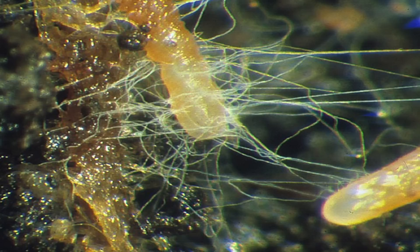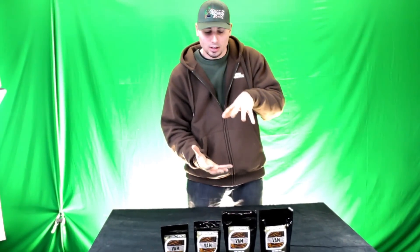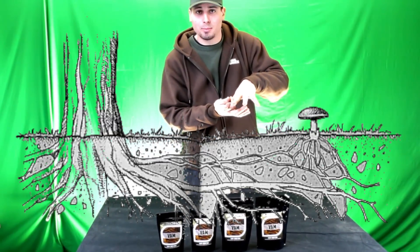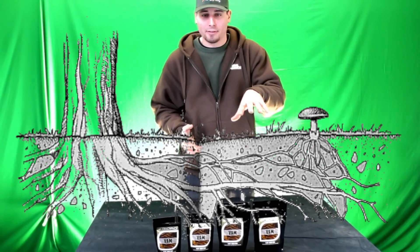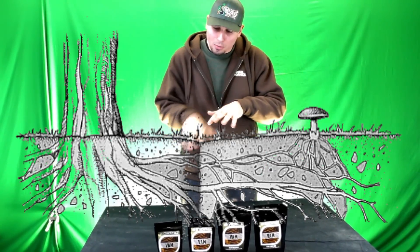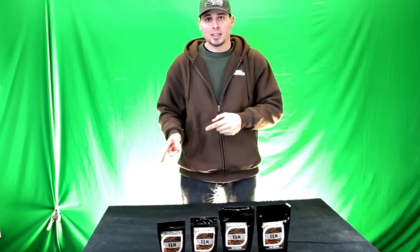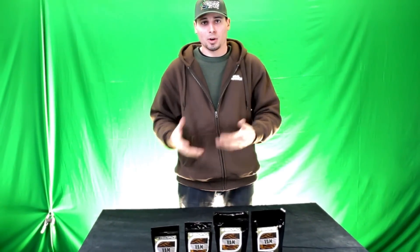Mycorrhizae is a fungal spore that bonds to the roots. Picture roots penetrating into the soil, more specifically the main tap root. The Mycorrhizae fungi needs direct root contact — when it bonds to those roots, it links up and has a synergistic, symbiotic relationship with them. The root by itself and the fungal spore by itself are not as dominant unless they are together. When it bonds to the root, it tells the roots to send more feeder roots, which in turn take up more fertilizer. This works in tandem with enzymes, because the enzymes break down the food, making nutrients much more available to the Mycorrhizae fungi and roots.